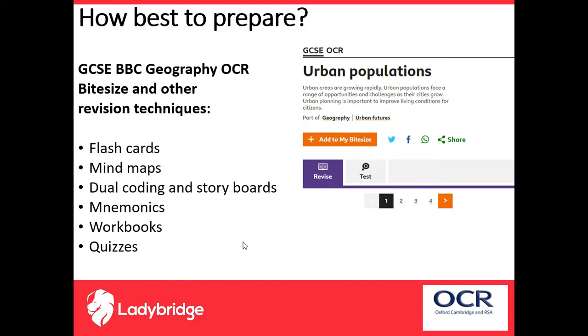I certainly encourage dual coding, storyboards to enhance learning so that students are able to make connections with images, things that are easy to remember in learning core knowledge. Mnemonics, again, there's opportunities for that throughout the course on paper 1 and 2. An example might be when learning some of the emerging developing countries which are advancing very quickly. So you've got the BRIC countries, you've got the MINT countries, and students should be aware of how they can apply the letters to remember some of those countries.